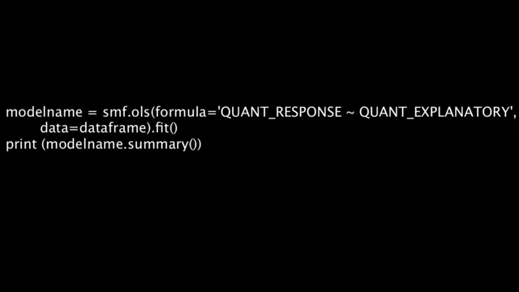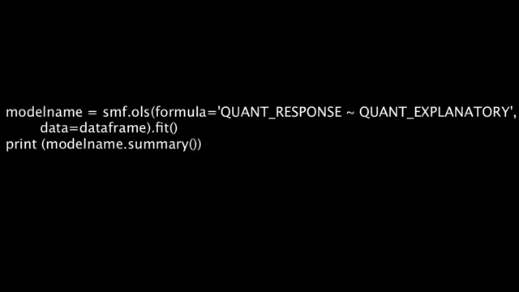So how do we find the equation of this best fit line? In Python, we will be using the ordinary least squares, or OLS, function from the stats model formula API library. Here is the general code that we would use to estimate the regression equation. This code might look familiar to you because we use the same smf.ols function to test an analysis of variance in Course 2 Data Analysis Tools.